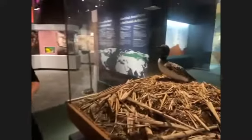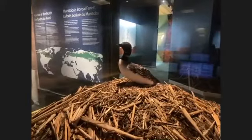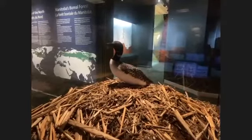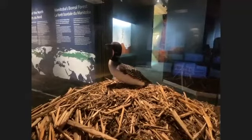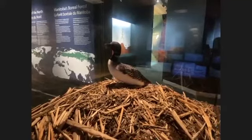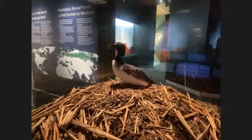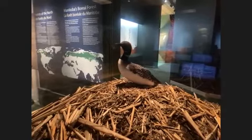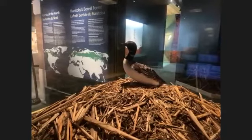Well, it's not playing right now. But one of my interesting things about the loon is the placement of its feet. Unlike a duck, where its feet are centered in the bottom of its belly, the loon's legs are further back near its tail, which means that the loon is really good at diving deep into the lake and is a very fast swimmer. However, unlike its counterpart, the duck, the loon has trouble walking on land.